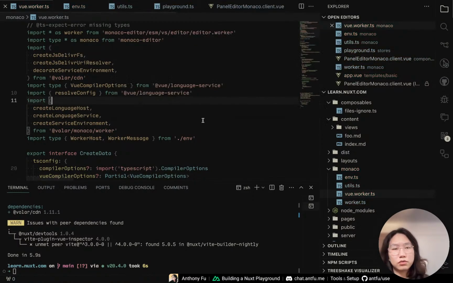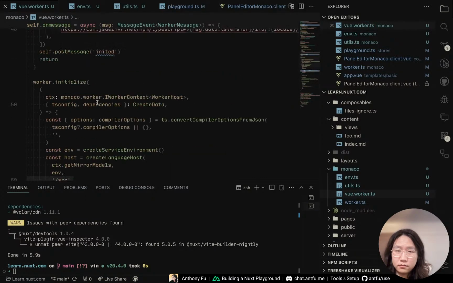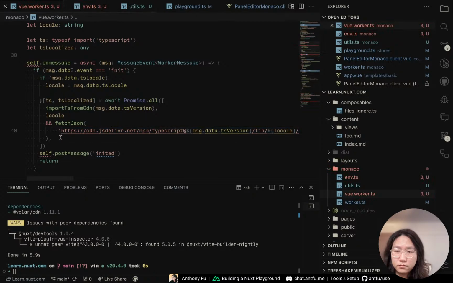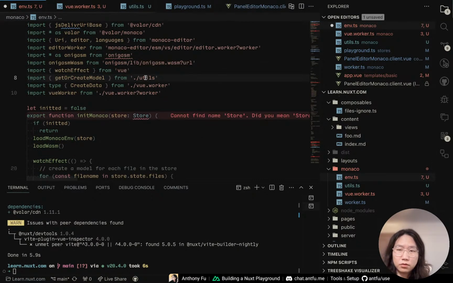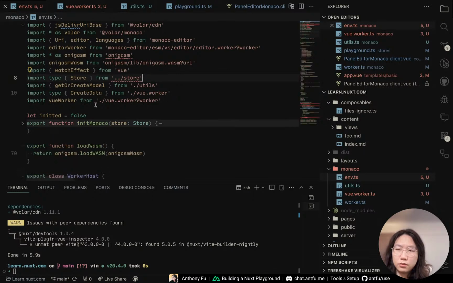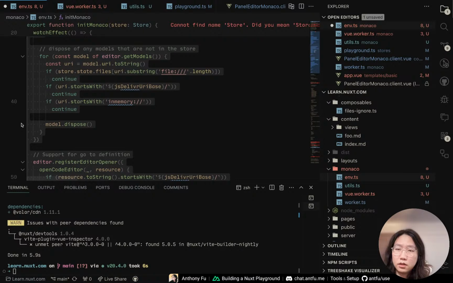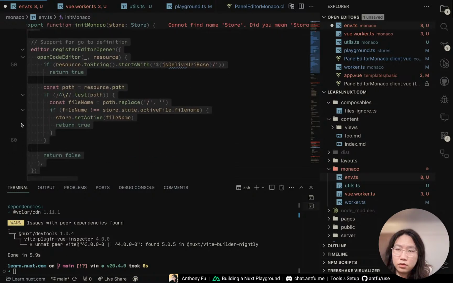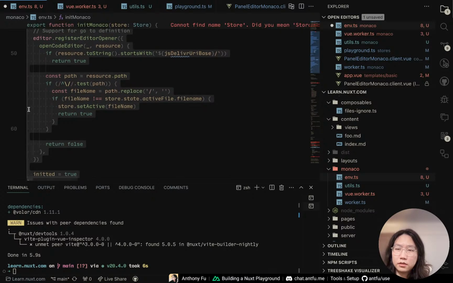So if I just try to restart again. Okay, I'm fine with self. This is inside the worker. And for the store, I guess we don't need this thing. We don't need this init Monaco thing. Or did we? Register editor, register component opener, on code editor.